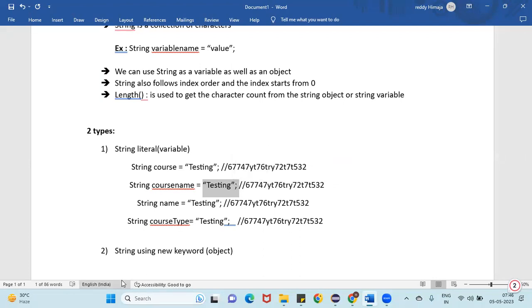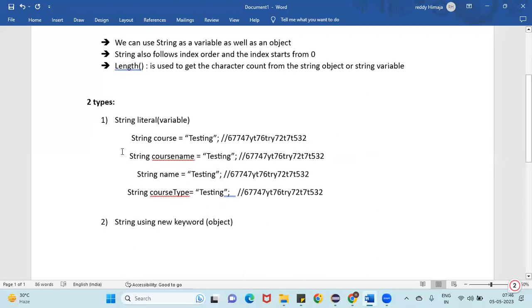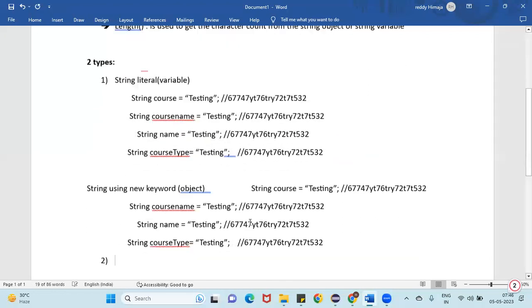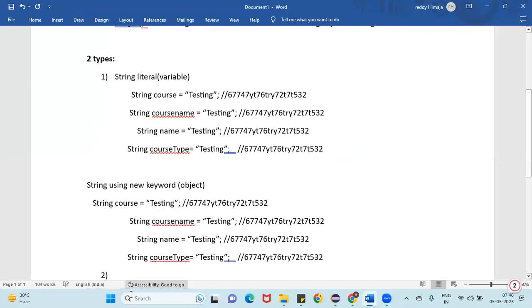Yes, clear. Yes. And the next thing is a string using a new keyword. String using new keyword, guys. Here I'm creating a string object, not a variable, guys. See here, I'm using the new keyword.